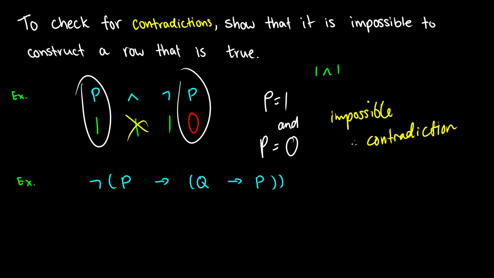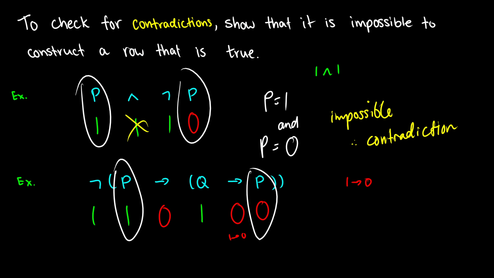What about ¬(p→q) → p? We want to assume that this whole thing is true and show that it's impossible. If ¬(p→q) → p is true, and we want to construct that row and show it's impossible. Well, this is only false when we have 1→0. If ¬(p→q) → p is true as a negation of a conditional, this means that p→q must be false, and remember it's only false when we have 1→0. So p has to be true and q→p has to be false — we have to have 1→0, which means q is true and p is false. But now we have p is true and p is false at the same time. This is impossible — it has to be the same in a row. Therefore, we cannot have this case. It is impossible to construct a row where this well-formed formula is true. Therefore, this is a contradiction.